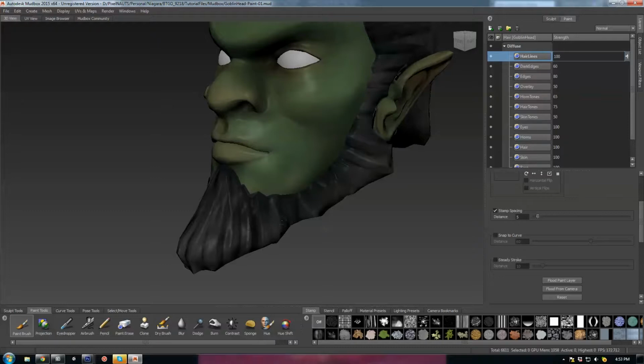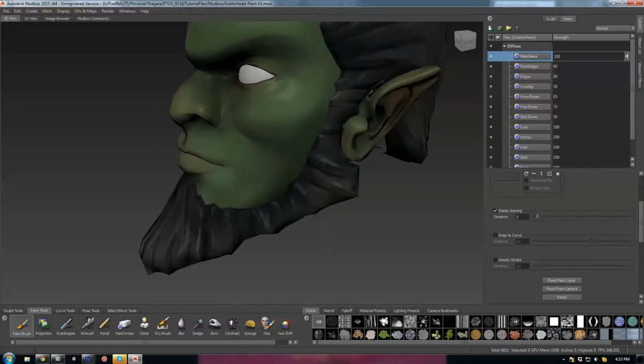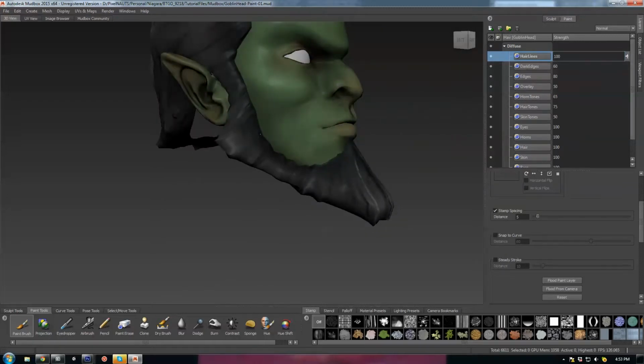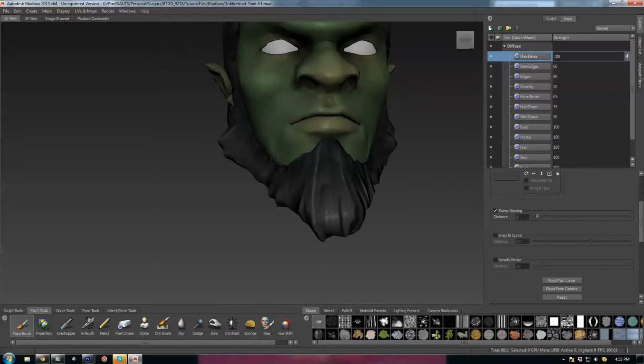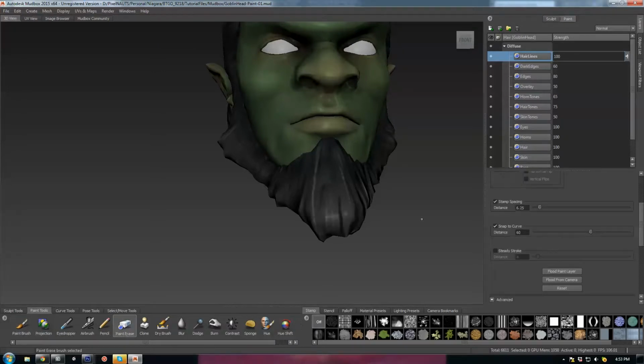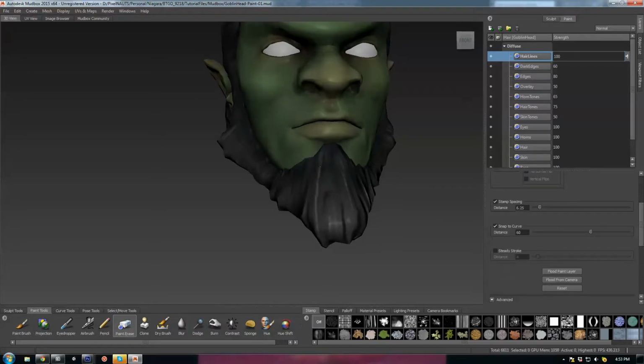Well, anyways, this is going to paint some more lines in here, so just spend some time. Again, if you want to do a little bit of that. Right, a little bit of lines like that, and if you don't like anything, you could always go through and just start erasing.